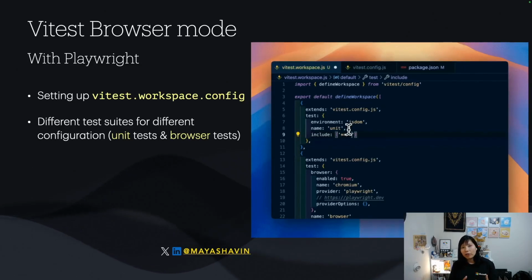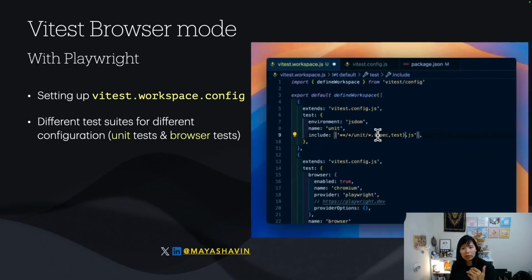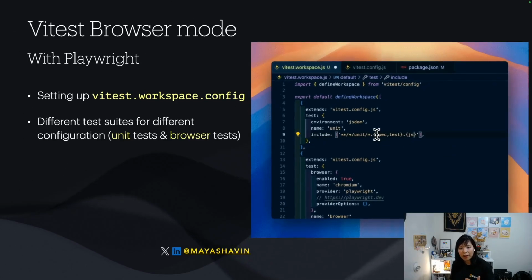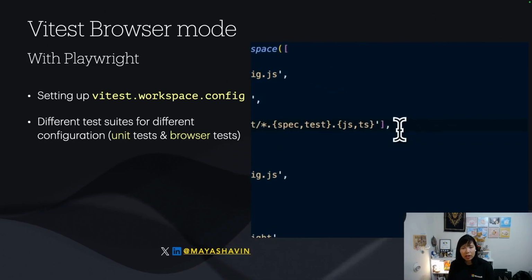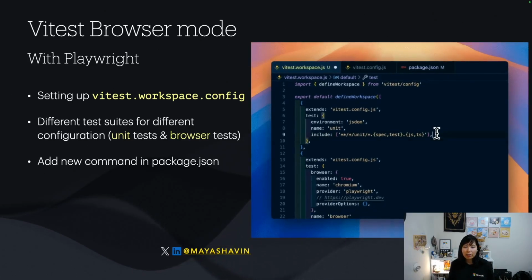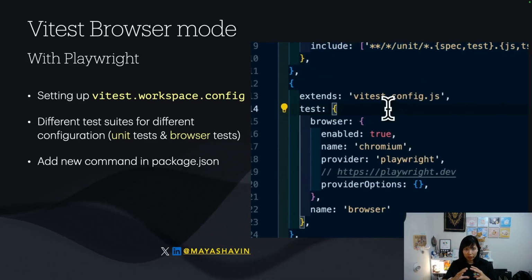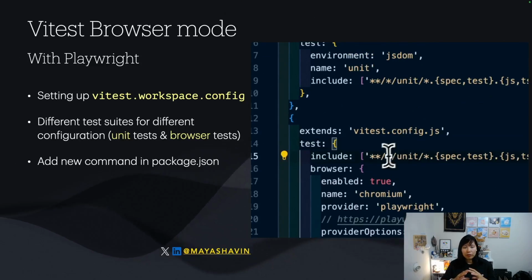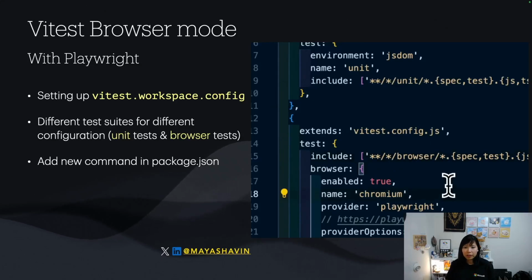And for browser tests, I have the browser object where I enable the browser and pass the target browser, the provider, and other provider options inside the configuration. With that, I add another command to point to Vitest. When running Vitest, it will use this workspace file instead of the normal vitest.config file.